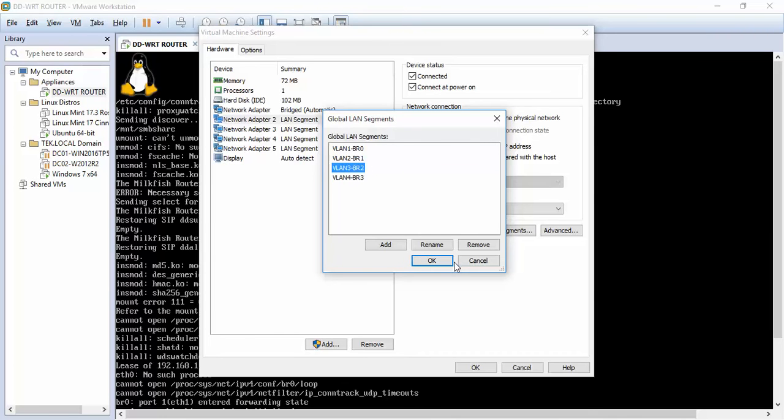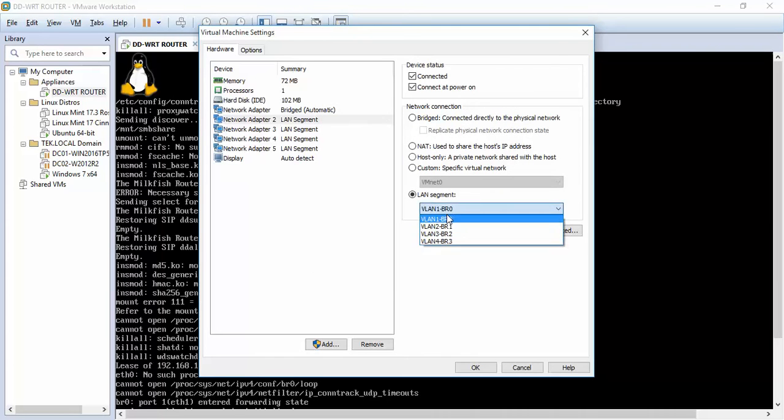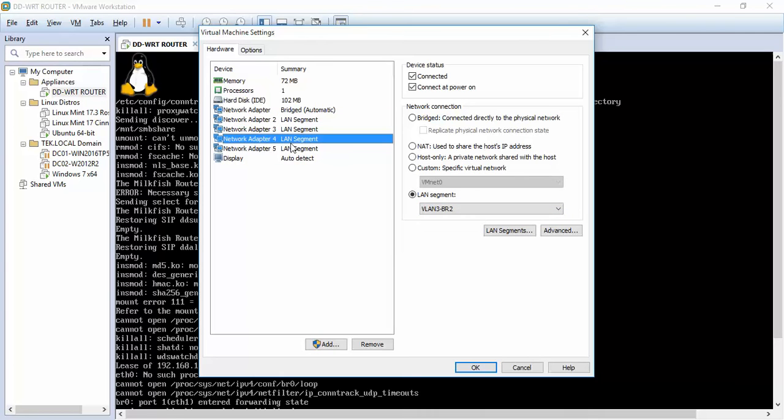We're going to see later on the router how it is configured. So each one of these cards, this is LAN port 2, is configured for VLAN 1. This is for VLAN 2, VLAN 3, and VLAN 4. And they're all connected.